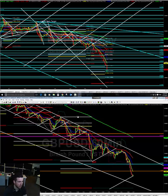Very, very risky to be buying cable at the moment. Very, very bearish close on the daily. So just be careful with that one. Certainly, if you're looking to buy it, just be careful. But certainly, I think the short side will still continue, but just wait for pullbacks, look for good areas to get into that. So certainly if it gets back up to 143.30, I think that's a really good sell. And if it tries to take on this outer channel line, if we try and take that one out, then we could see that fail there as well.